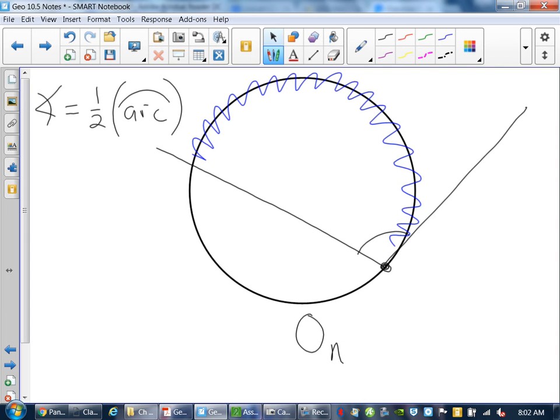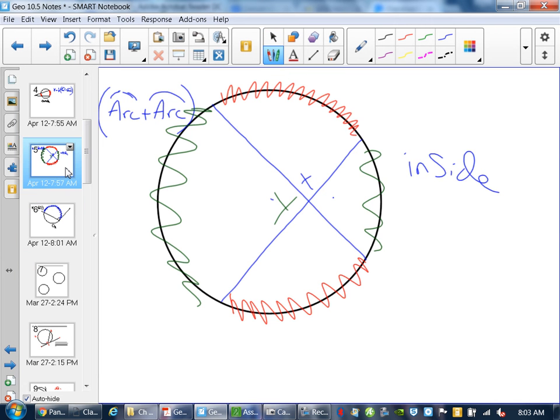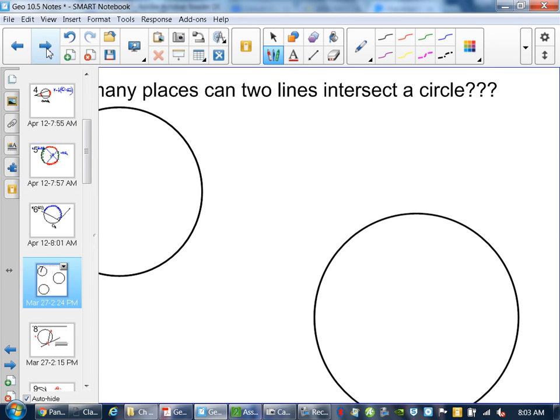It's so much cleaner to remember it this way, as opposed to the long-winded definitions that the book puts together. Because everything boils down to just knowing: are you outside, inside, or on? If you can determine that, which I'm pretty sure you'll be able to figure out, you're going to be okay. All right? Let's look at examples.